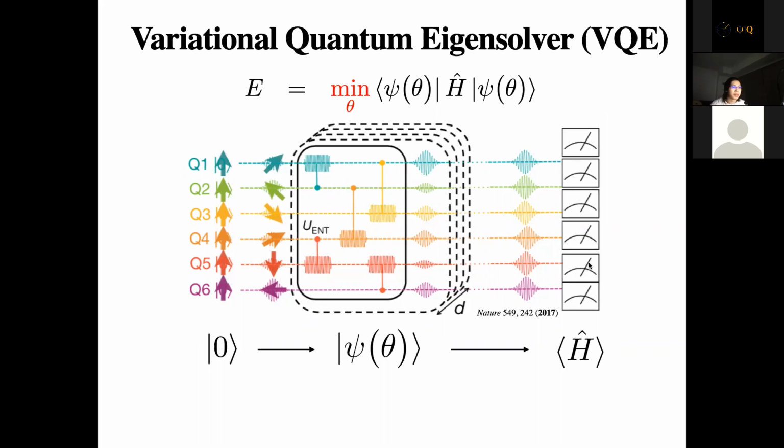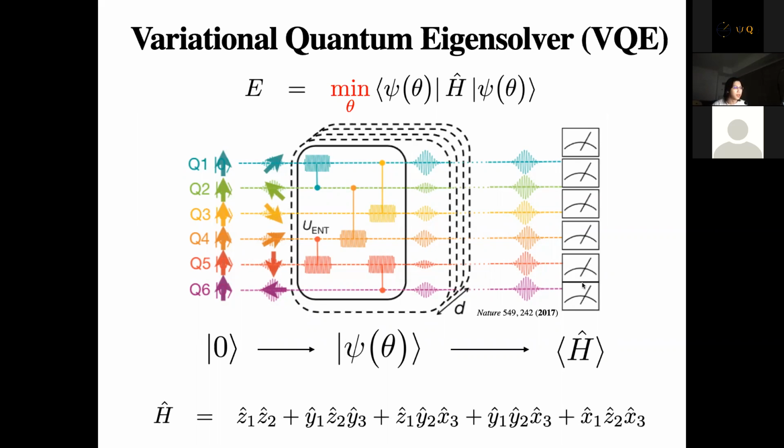Now, the problem arises in this measurement process because our Hamiltonian isn't very simple. It's some linear combination of Z, Y, X matrices. The other detail is that in a quantum computer, what you're actually measuring at the end is just the Z operators. So very clearly, you see you couldn't measure the entire Hamiltonian at once. And there's actually another reason why this is problematic, and it has to do with the collapse of your wave function.